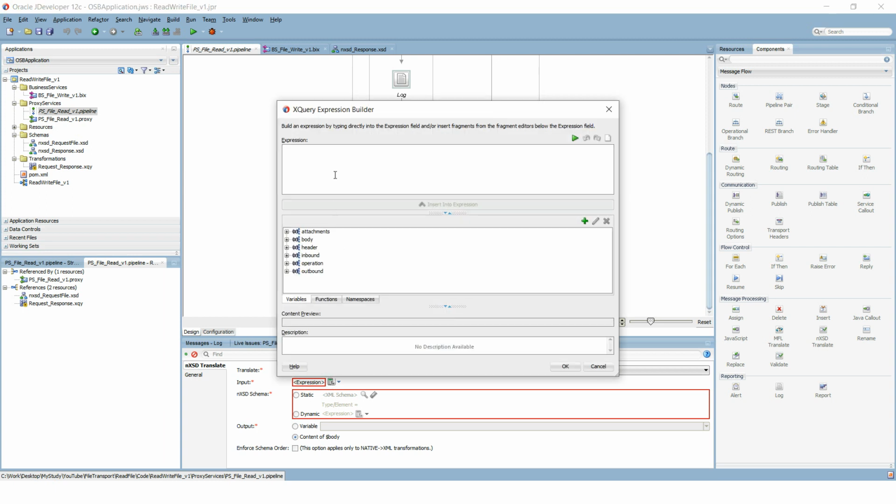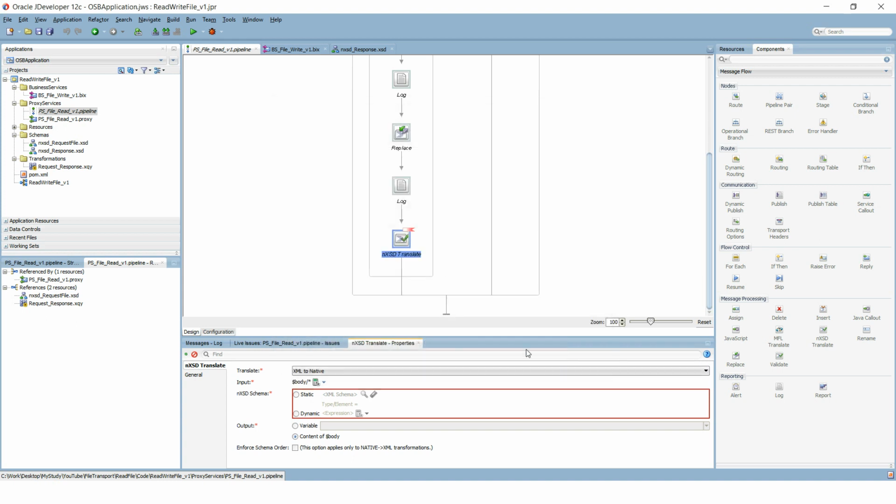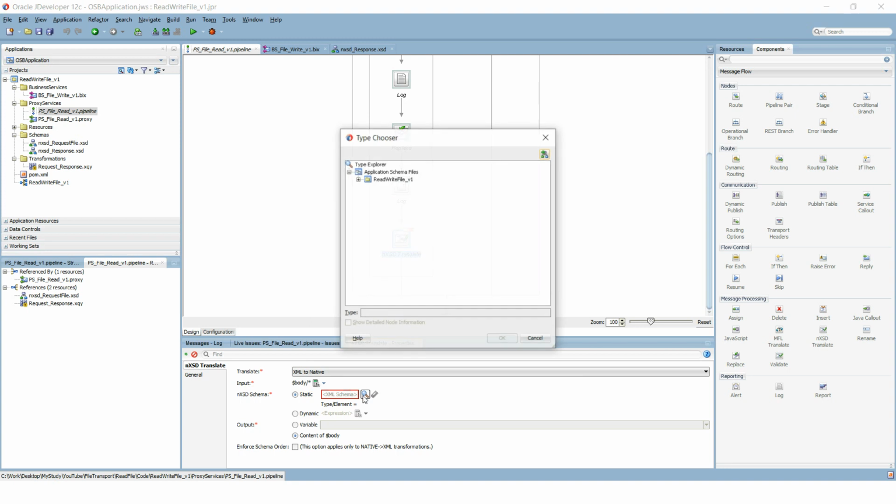Then input I will provide the $body variable, so element of body variable. Then my NXSD is static, and side right I will select my response NXSD schema.